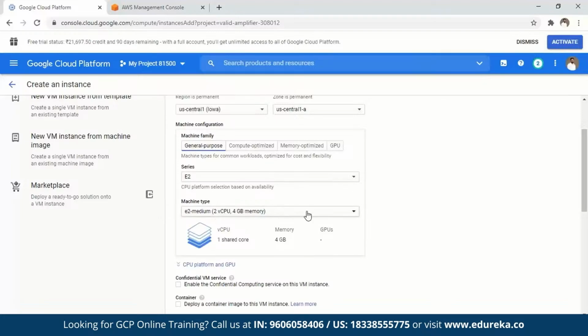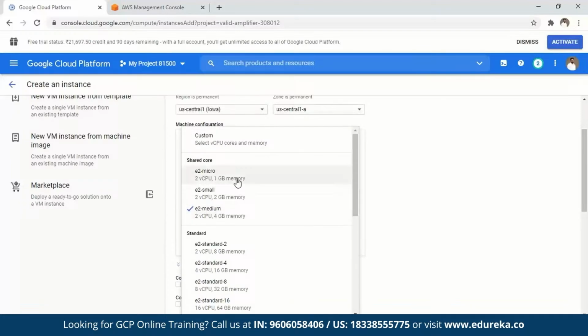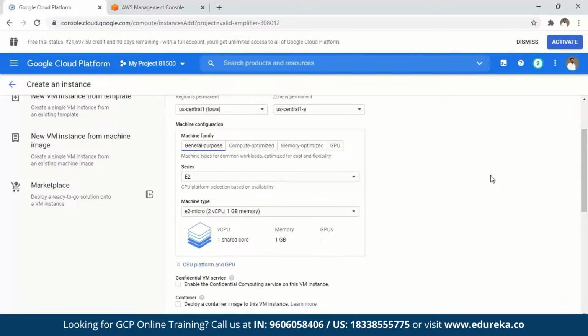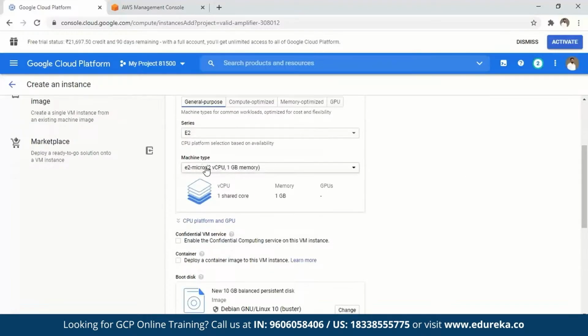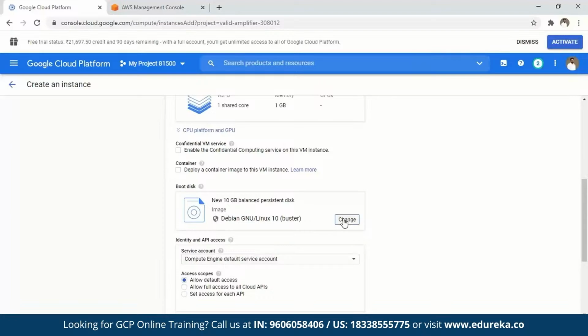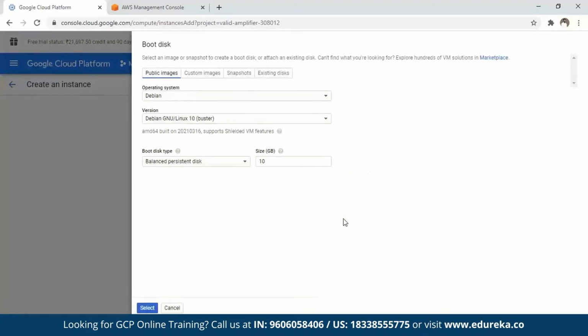This is its configuration. You can choose what you want to. You can also use a micro one. So this is not a concern for us. We are using it for a demo purpose. You see, each time you select one, it will give you all the details. It is using 2 virtual CPUs and 1 gigabyte of memory. And I can choose what kind of machine I want to use here. If I click here, I'll get to choose.